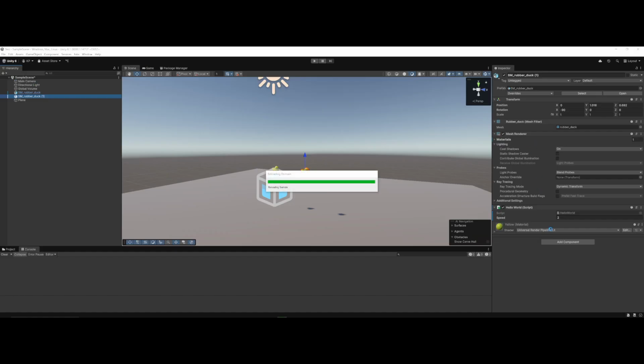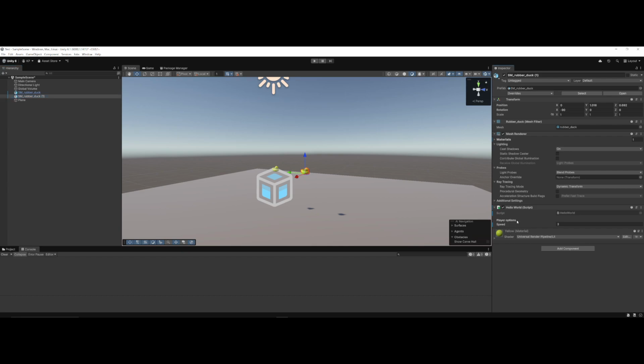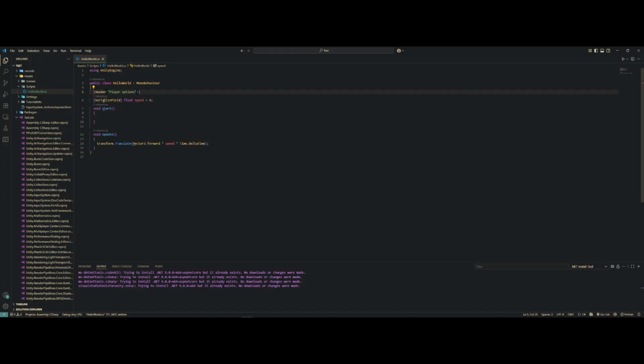And if I go back here, you can see that now we have a little header there, Player Options. So imagine if you had a bunch of options. This helps us organize things. We can start putting things in different spaces. And now our designer can come in, and when they look at our script, it's not just a mess of variables. Everything is organized. And again, that's one way to help.